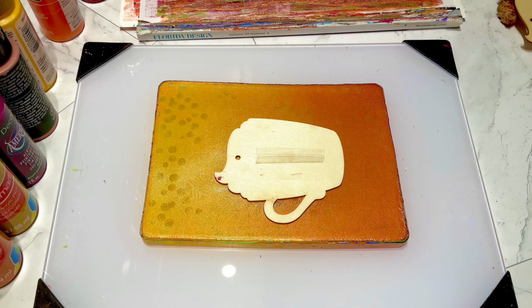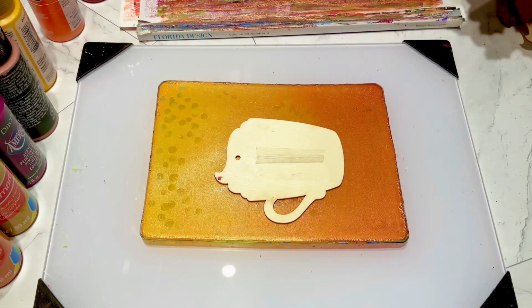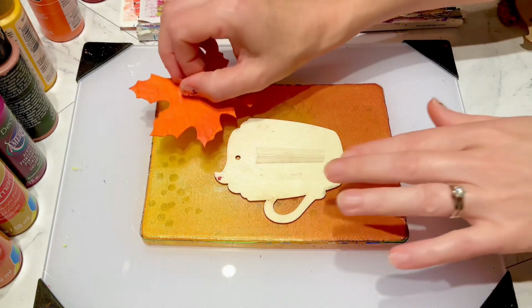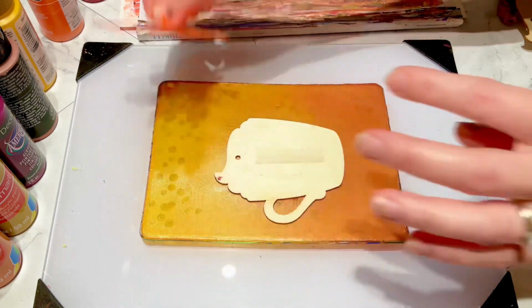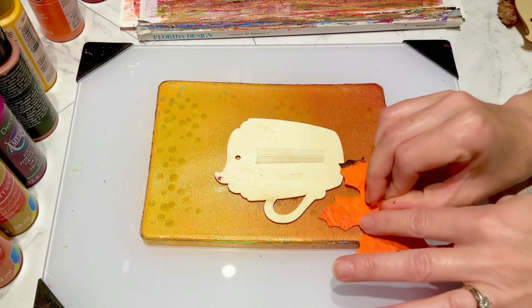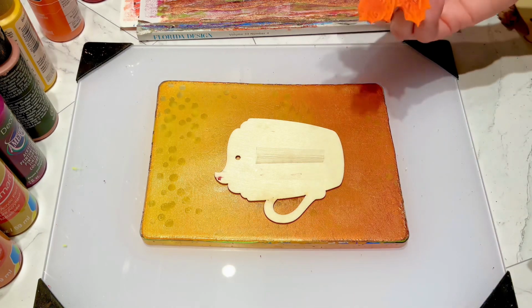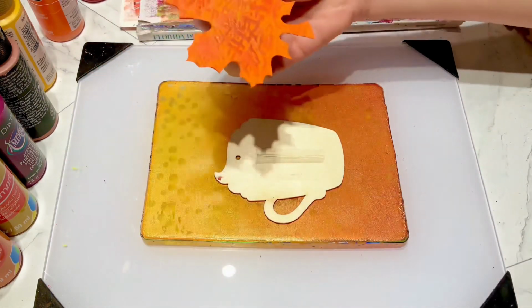So I'll set that aside to dry, and I'll pull it up when I feel like the underside of this is good to go. But also, since I know this is all going to dry around the cup, I'm just going to do a little bit more texture if I can. It seems to already be drying, which is good. Yeah, it didn't pull up too much. So I'll just let that dry.